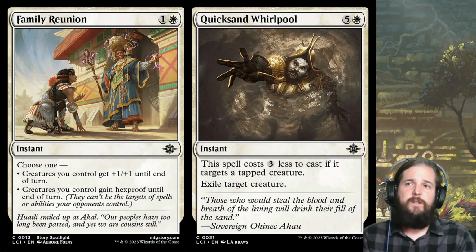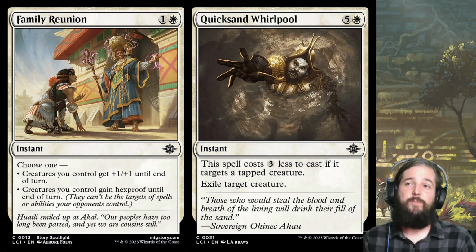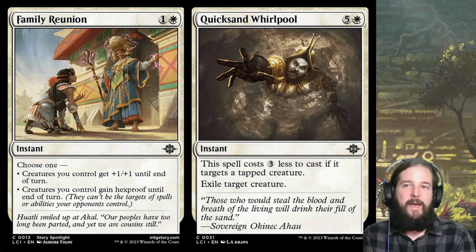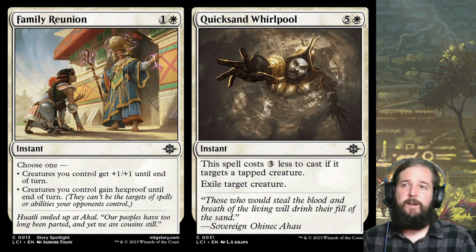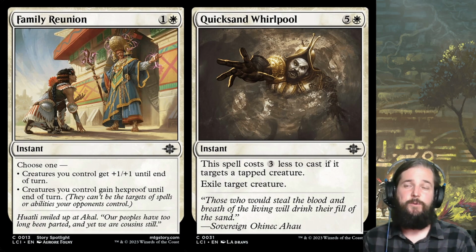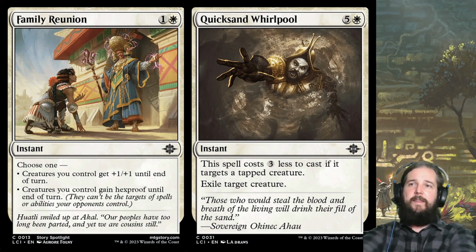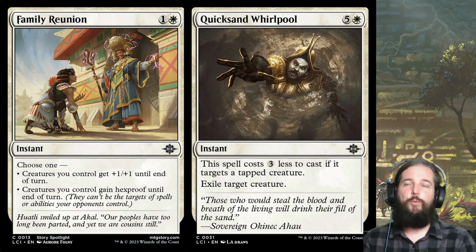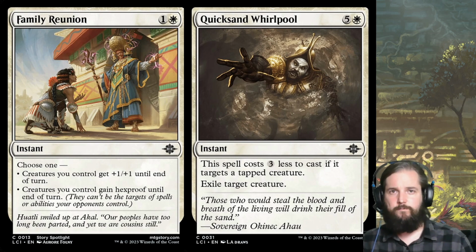We've got Family Reunion, which I don't think you have to play around too much, because creatures you control get +1/+1 until end of turn. It can matter, but it's not that big of a thing. But if you are targeting something, they can fizzle it. They can give creatures they control hexproof until end of turn. So keep that in mind if they've got white mana untapped. And then the last one is Quicksand Whirlpool, which is a 6-cost instant speed removal that costs 3 less if it targets a tapped creature, and it does exile that target creature.